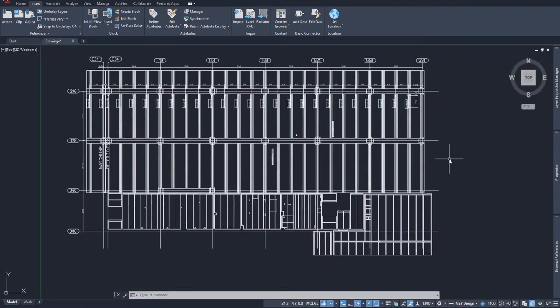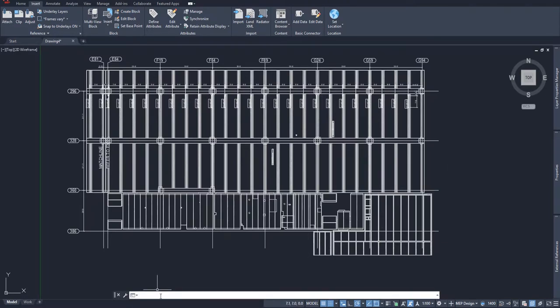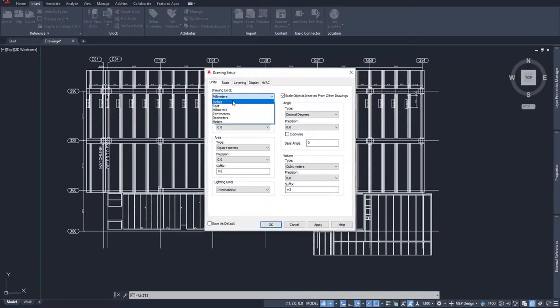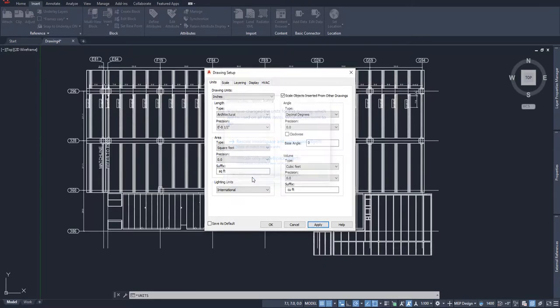And now you need to make sure that it's scaled properly so you can actually use it and export it on a total station. To check the scale, my typical process is to first go to the command line and make sure I'm in the correct units that I want to use. So I'll go to Units. I'll make sure I change this to what I want to work with. And I'll say Apply. And in my case, I'm not going to rescale anything. Most PDFs never come in scaled when I import them this way, and so I'll just make sure I scale it right after this.